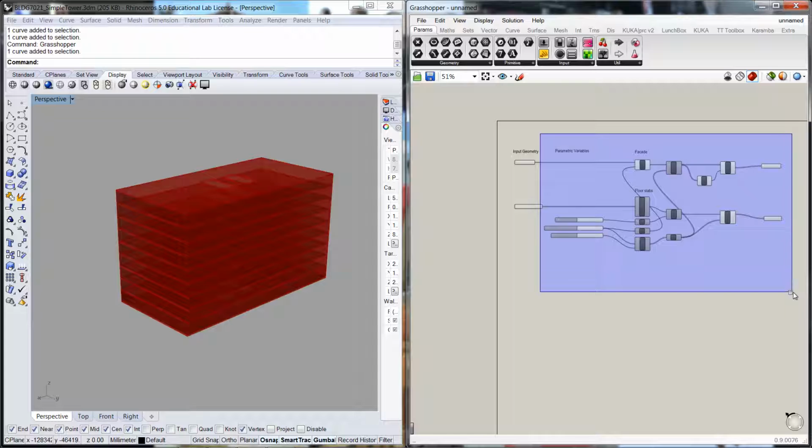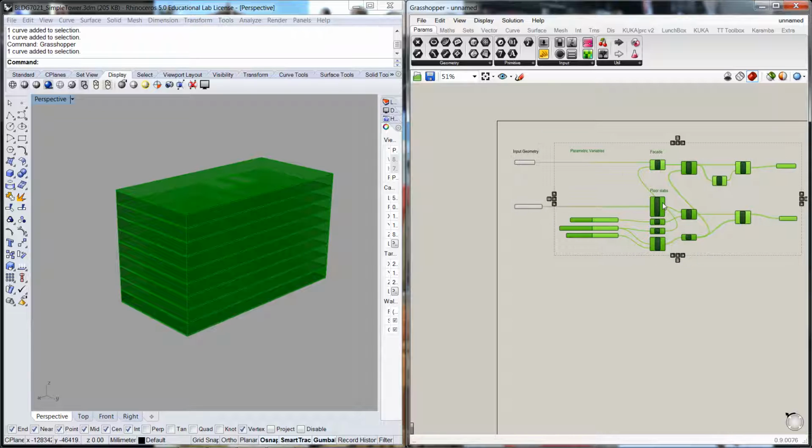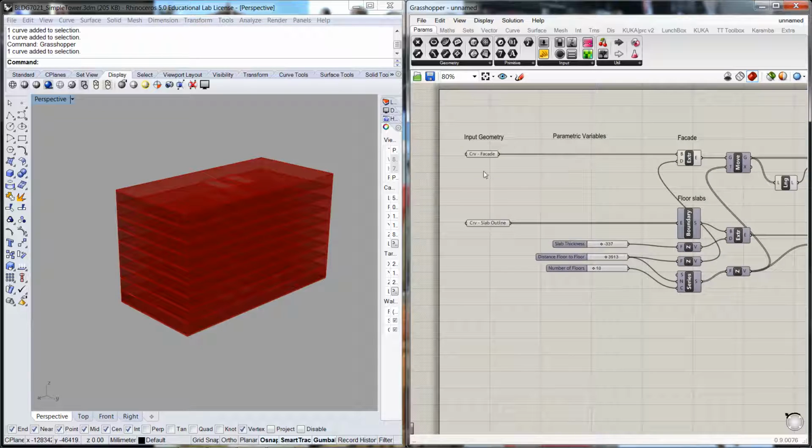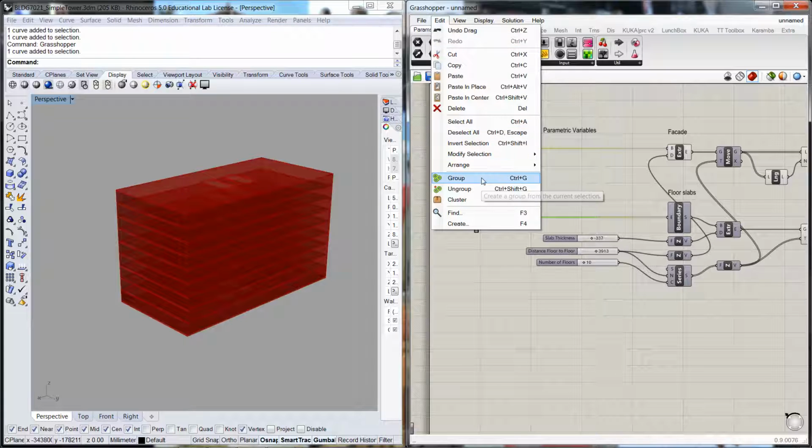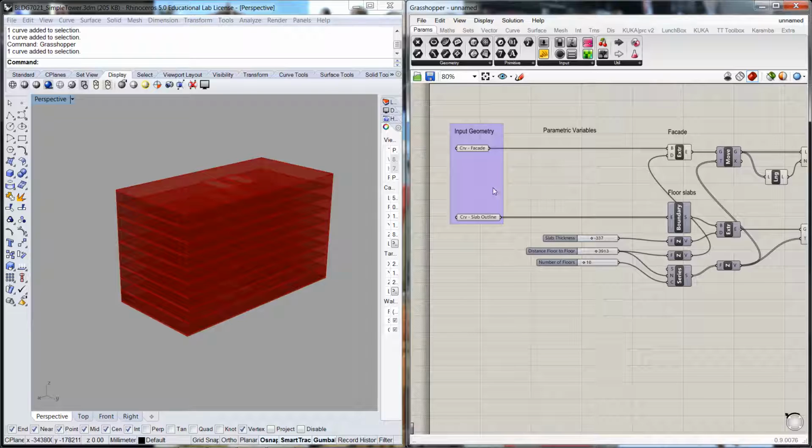So what we can do is start to group some of these elements together. To start grouping these elements, we can select them together, go edit, group, and the same through there.